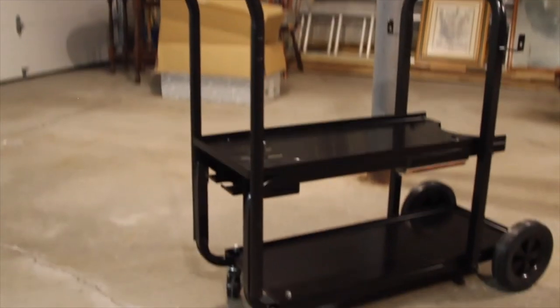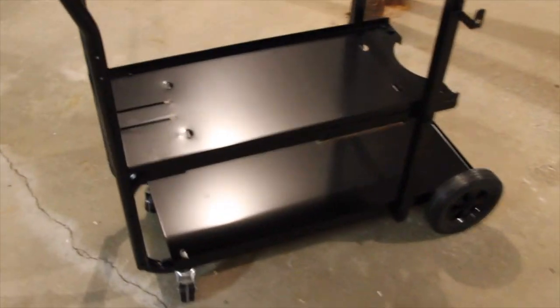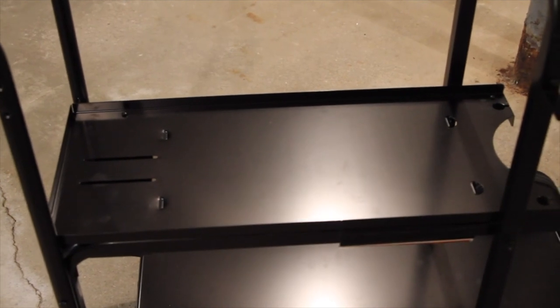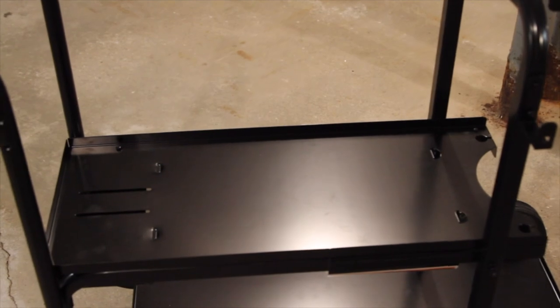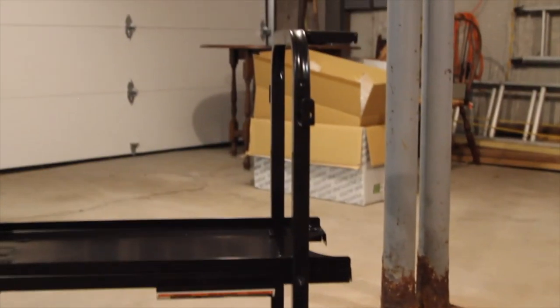Alright guys, so since I don't have the welder all set up yet, and that's the next step, I'm going to kind of jump around a little bit. So the next step would have been to throw in the little mounting plate there, which locks in your welder, which will sit here. And so I'm going to do that in the next episode. And the last other step would be throwing the chain on these brackets here. So I'll show you that.